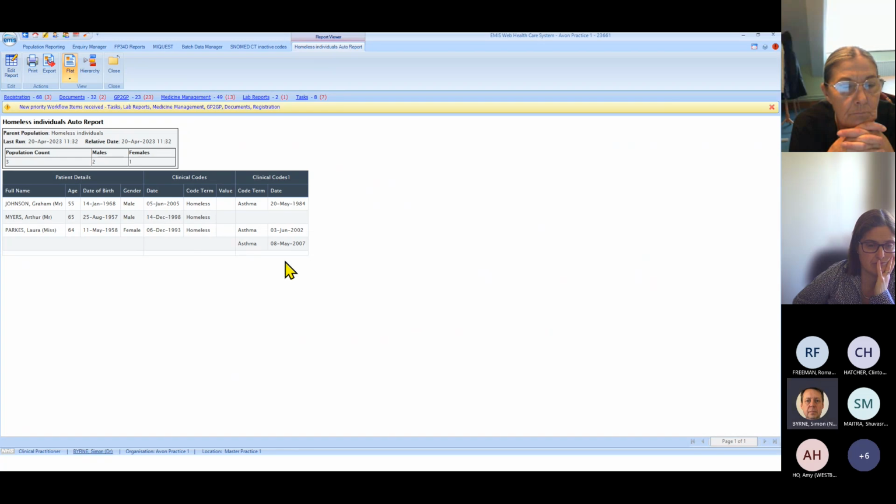So when we create a report, we're looking at the information that's been used in the search, presenting it in this way, but we can add additional columns with other information if we'd like to capture that. Doesn't change the result of the search, but shows us additional information if it's there for those patients. And again, I can print that out. I can export that to a spreadsheet, and then from there, I can create whatever data I want to in terms of charts or pivot tables.